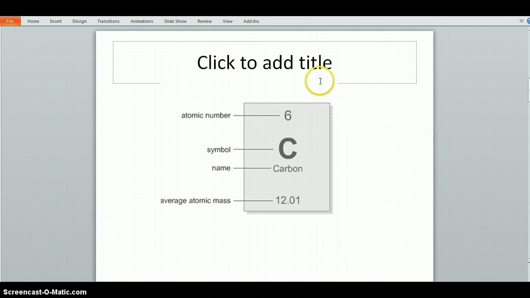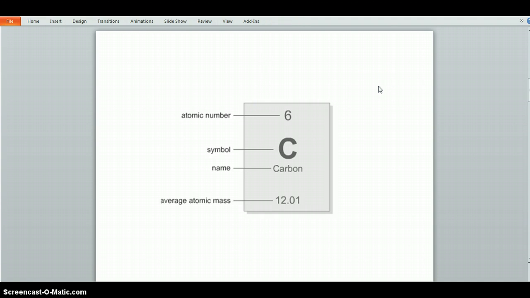And so when we're looking at the periodic table, we are seeing this type of figure right here for each of our elements. At the top, you will see the atomic number. Remember, every single element has a unique atomic number, and this talks about the number of protons that are in that element. And so if you change the number of protons, then you are completely changing that element.